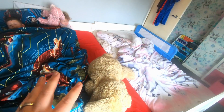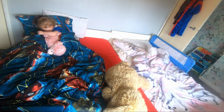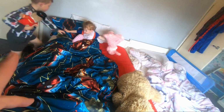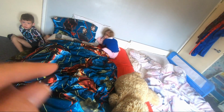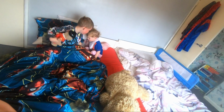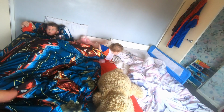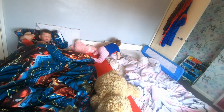The beds we actually put together because neither of the kids sleep very well. At the moment, because of what's been going on and because I've been poorly, I've been coming up to bed with Danny and going to sleep early most nights, and Parker's been sleeping with his dad in the other room. But Danny's actually started to get a little bit better at sleeping the past couple of weeks. She might wake up now once or twice, but instead of having a bottle two or three times a night, she's now just having a little bit of juice and going straight back to sleep.